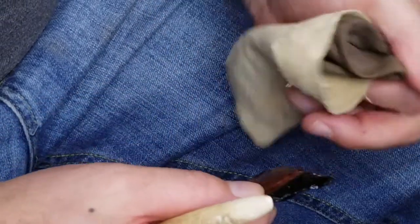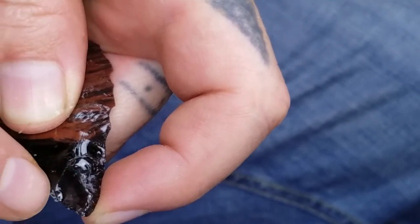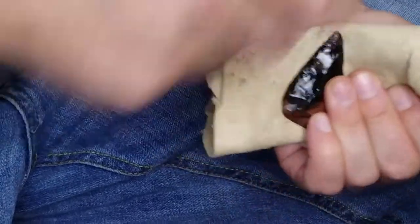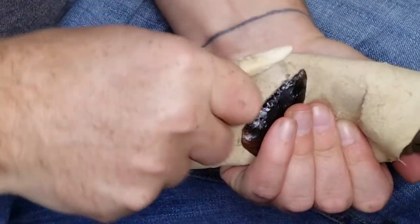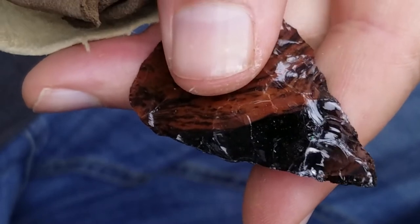So we removed our first flake. Now for the next flake, you get this ridge that's kind of a clamp shape. We need to move this little ridge right here over this way just a touch, so we get more of a straight line going this way. I'm going to take a smaller flake right here — that's almost straight down. There we go. That's closer to a straight line, that's how I want it.